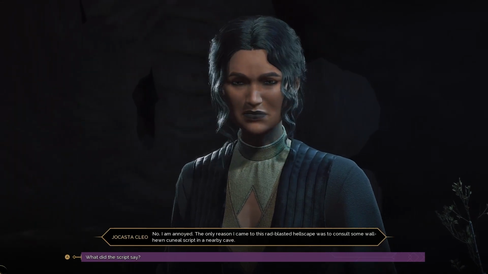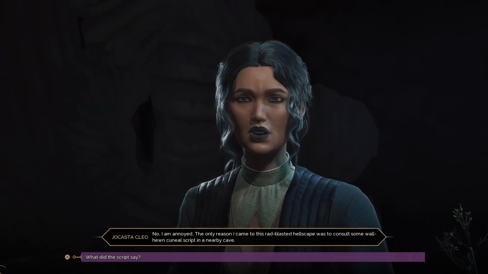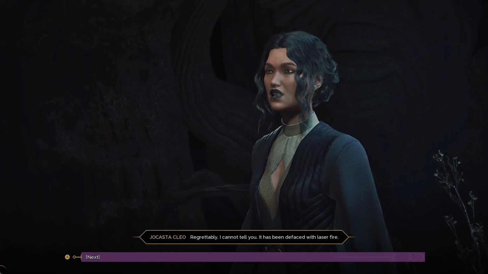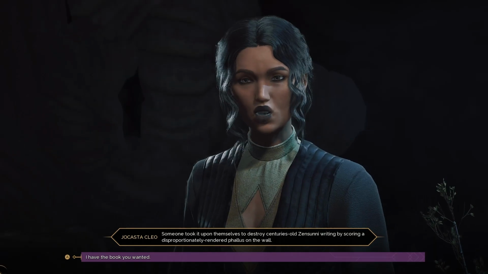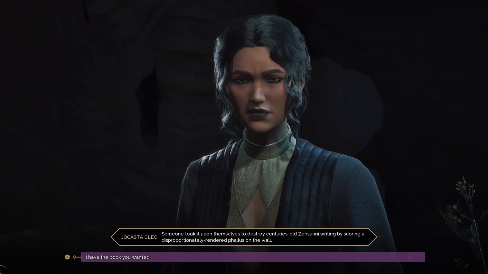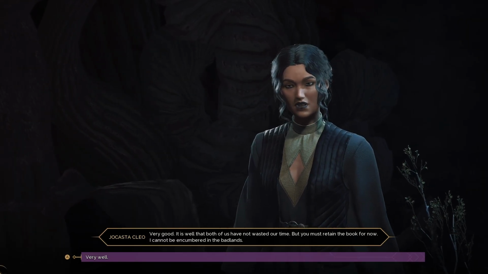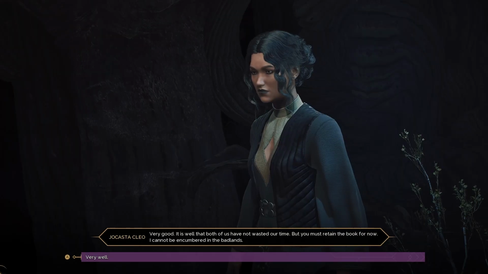No, I am annoyed. The only reason I came to this rad-blasted hellscape was to consult some wall-hewn Kunil script in a nearby cave. And what did the script say? Regrettably, I cannot tell you. It has been defaced with laser fire. Oh dear. Someone took it upon themselves to destroy centuries-old Zensuni writing by scoring a disproportionately rendered phallus on the wall. So there was an upside. I have the book you wanted. Very good. It is well that both of us have not wasted our time. But you must retain the book for now. I cannot be encumbered in the Badlands. Alright then. Oh, very well.